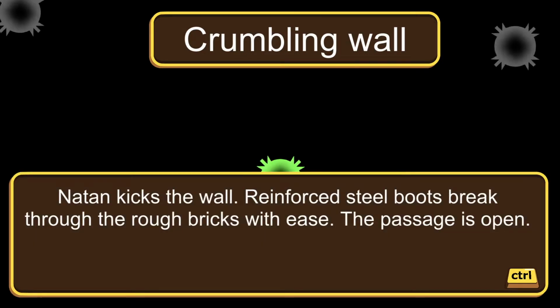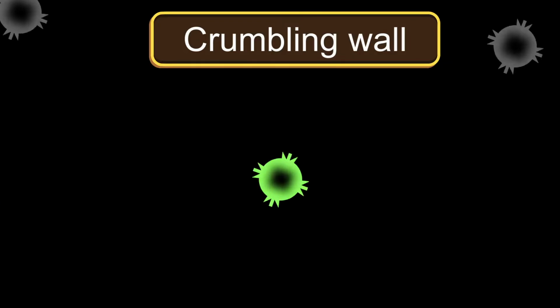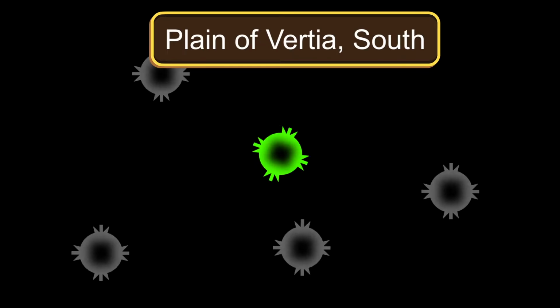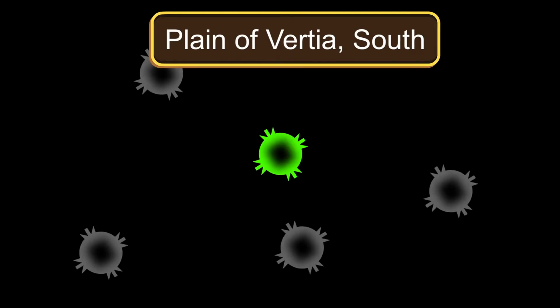Nathan kicks the wall. Reinforced steel boots break through the rough bricks with ease. The passage is open. Cut trees. East. West crumbling wall. The collapsed wall takes Nathan to a new area. The sound of a waterfall welcomes the mercenary to a small hollow. You have reached Plain of Versia, south.